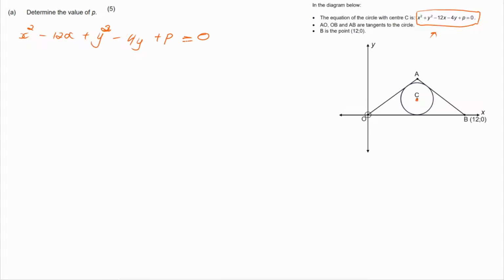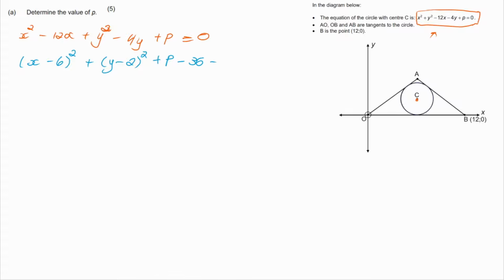Okay, then completing the square is actually quite easy. What we do is we just write x, keep the same sign, we half this, which is 6, squared, plus this now is y, keep that sign, half that, 2, square that, plus P. Now we say, what have we created? If we square negative 6, we get positive 36, but we didn't have that before. So we take away what we've created.